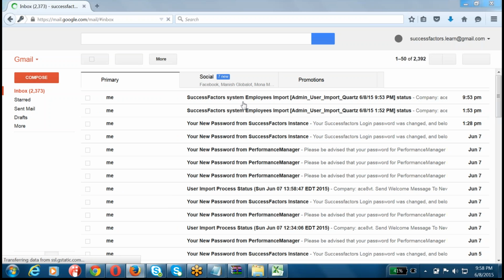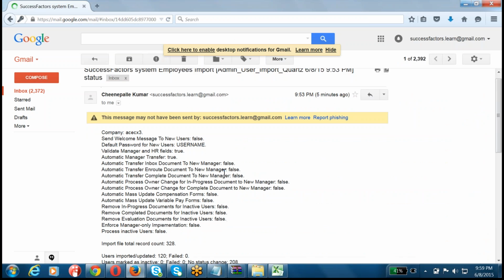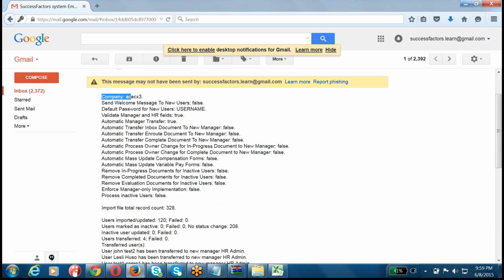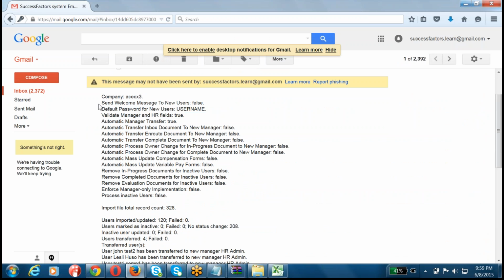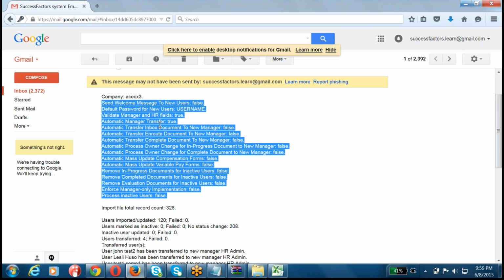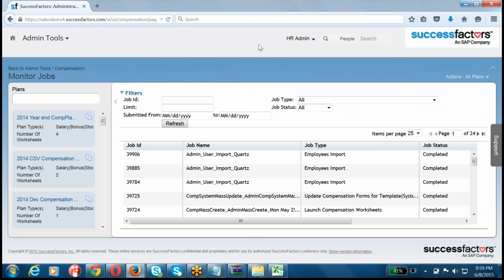And you can see, guys, we just now received an email notification. Here it goes. You see here, we imported the UDF file into this company. A3CX is our company ID, and these are the options that we selected. Forget about all these things, guys. These are completely customizable, or these are the options that you see when you are importing the UDF file into the system.